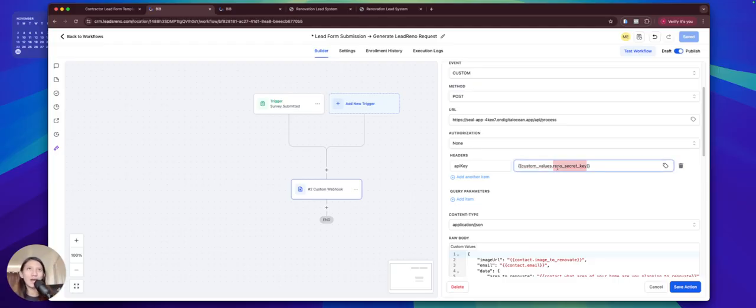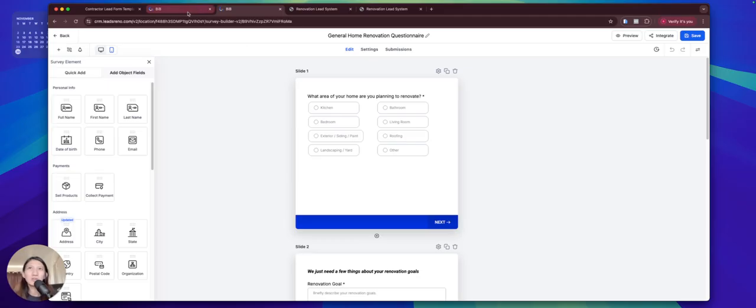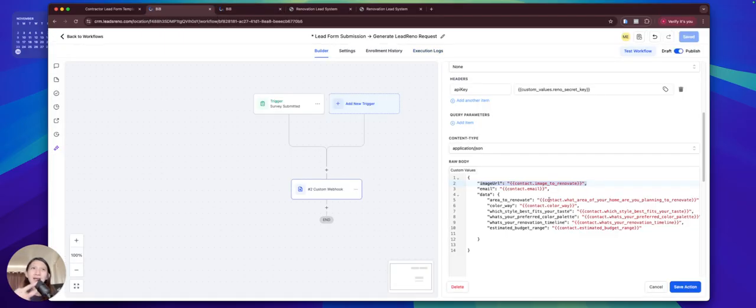And last would be the raw body, which is from your form. This is called JSON format, and it's the data that was on your form, but in the backend. So it doesn't look like the fields that we have on this page.